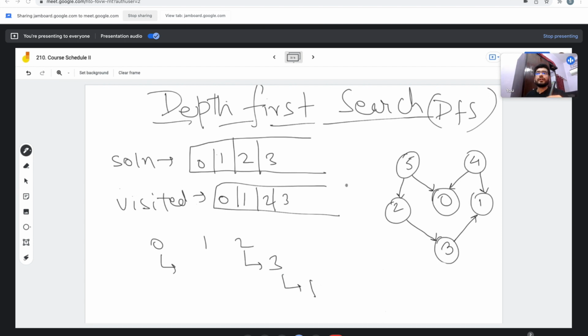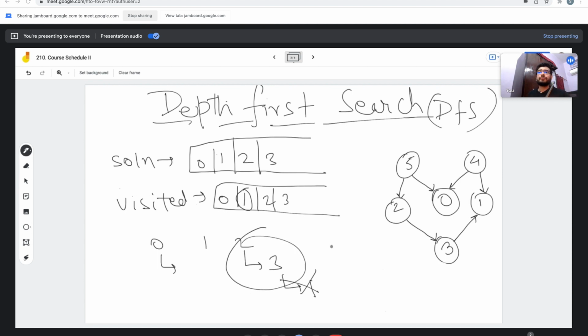So what we are going to do is try to visit 1, but we see that 1 is already something that we have visited, so we are not going to revisit 1, right? Now we are going to move to our next element. Why? There are no more outgoing edges from 3 or from 2, because we have already visited all the other outgoing edges. So we have completed this particular subgraph.